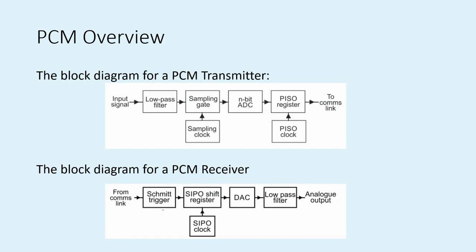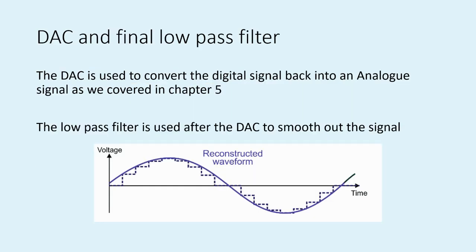The Schmitt trigger is cleaning up the noise from the signal from the transmission. The ADC is converting from analog into digital. And what do the DAC and the low pass filter at the end do? Well, the DAC converts the digital signal from zeros and ones back into analog voltage values, and the low pass filter smooths it out a bit. It's not perfect, but it does a pretty good job, because remember, a low pass filter has that kind of curve on it for the different frequency levels. So then we'll add that curve, which will help us smooth things out.